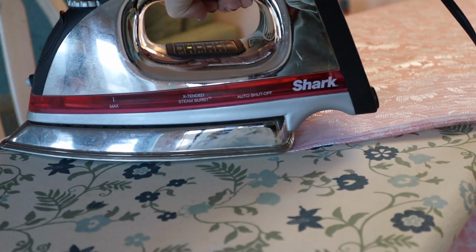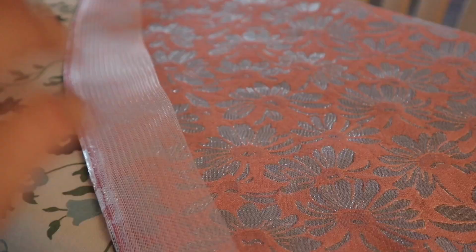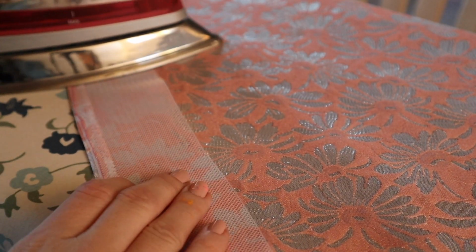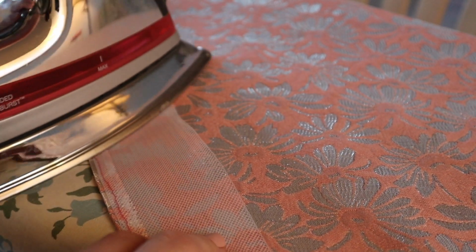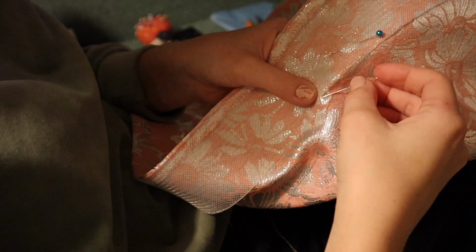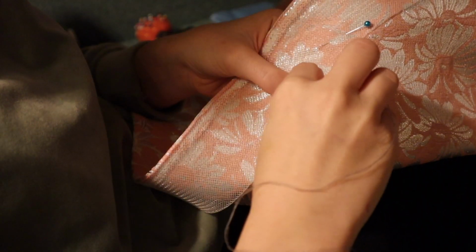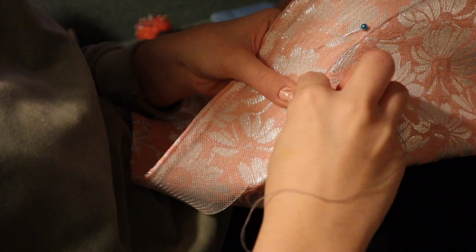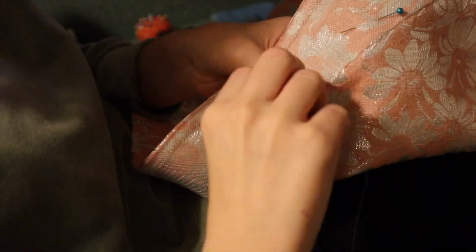Once it was all sewed down, I flipped it over and ironed it in place. Now, I think one of the best things about the way that I finished this hem is that it's virtually invisible. I did not use a machine stitch, I just did this invisible stitch where I only caught a few of the fibers in the fabric, and that way when you're looking at it right side out, if you're wearing it, you cannot tell that it's stitched down at all, and it just looks completely seamless. And this is kind of how it looked.